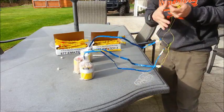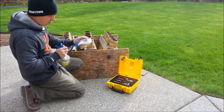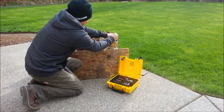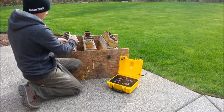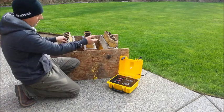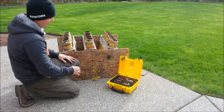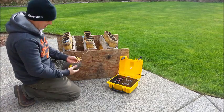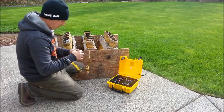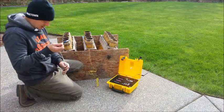We are ready to put this together and drop them into the rack. I marked the middle one — that's important. Drop that one in the middle, these two on the sides, all the way down. You could do this in the rack, or prep it beforehand. If you have a wider angle or want to go far, you can just leave the match out. If you do four-inch or three-inch racks, you'll probably have to do that for sure. I'll secure the wire for wire whip. This is now ready to go into my module, and after I check continuity, I fire it. Doing a continuity check with my ODA tester — we've got a red light, we are good to go. This would be in the system and we'd be ready to fire.